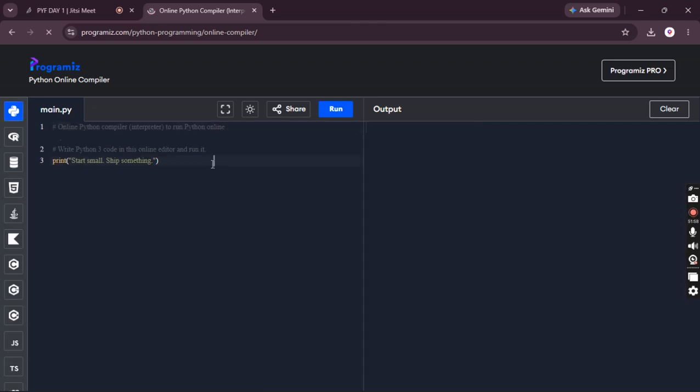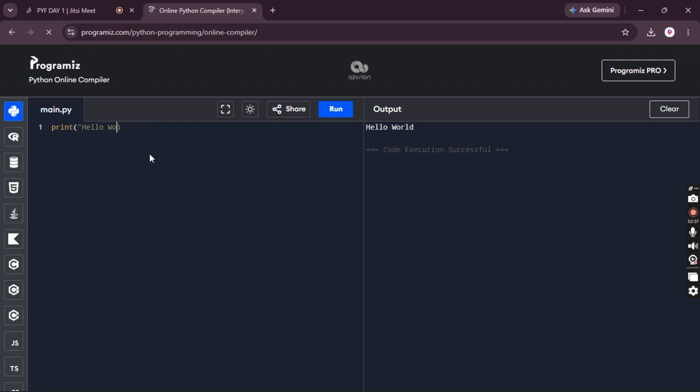Alright, so at the left side here we have our text editor, and then we have the output at the right side. So what are we to print? We want to print hello world. So let's type print, and then we have the parentheses, and inside the parentheses we put quotes, and then what? Hello world. So let me click on run, and let's wait for the output. Okay, so you have the output, hello world.